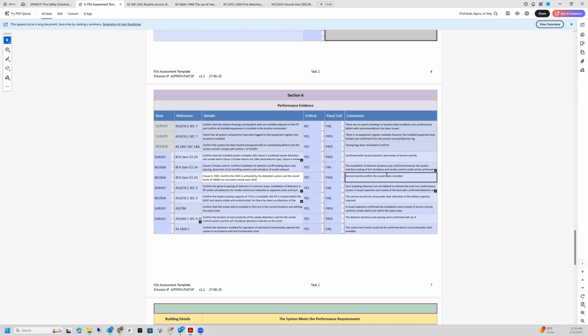Well, I confirmed it using the service records, and I was looking for those values of sound levels recorded outside of the sole occupancy unit. 85 dB is required inside the unit at the bedhead, but 100 dB, and this specifically says that in the building code under spec 2.2A.